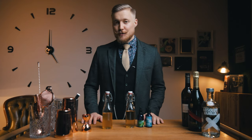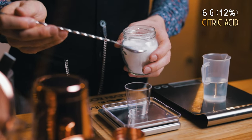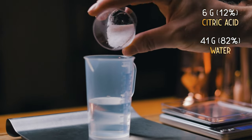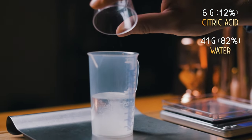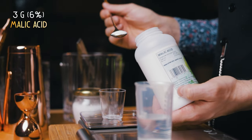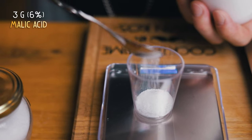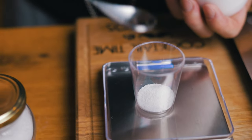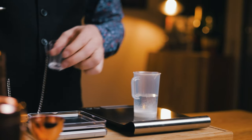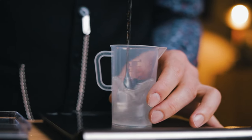For the saline and citric solutions, it's just a matter of weighing the ingredients and mixing them with water. We'll make a combination of citric and malic acids, which will replicate the flavor of lime used in the original recipe, but this will be three times as acidic as your typical lime. Of the total weight of the solution, 12% will be citric acid and 6% will be malic acid. This solution will give us enough acidity without adding any citrus juice, which wouldn't give us a clarified cocktail. You could also clarify lime juice using the technique from the Valentine's Day episode, but I didn't want to overcomplicate the Cocktail Guy's recipe. If you use clarified lime juice, make sure to adjust the ratios.